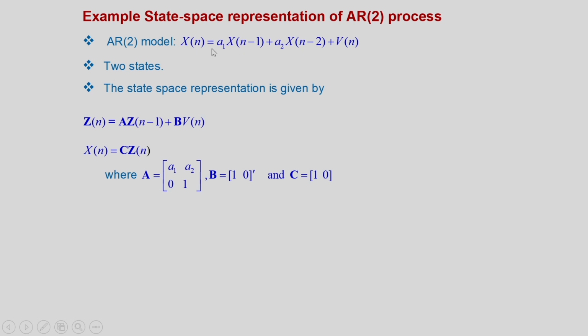So, this is a second order difference equation that we have converted into a matrix first order difference equation. Though the number of states is 2 here, we can define the state variable representation in different manners. There are different ways to represent state variables, but this is the model we will be using.